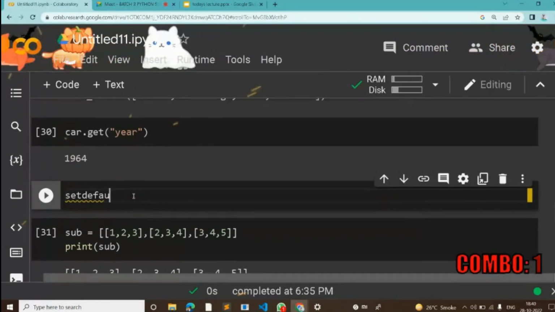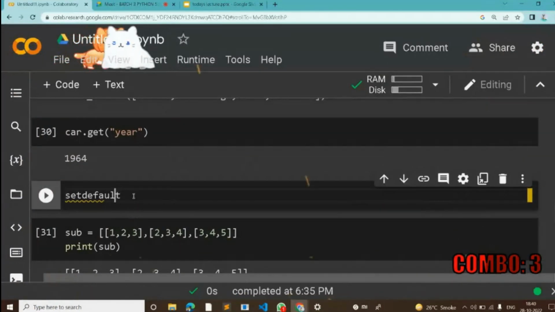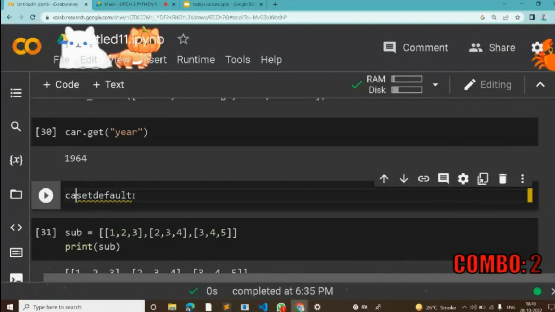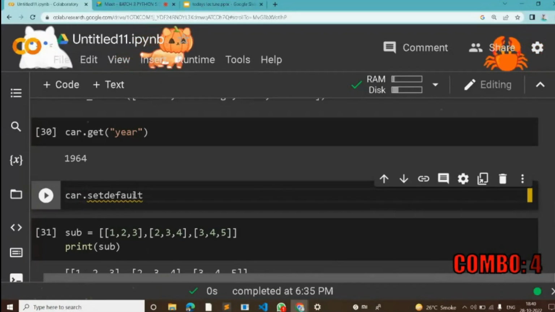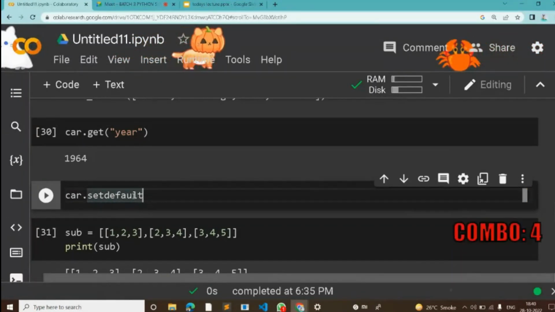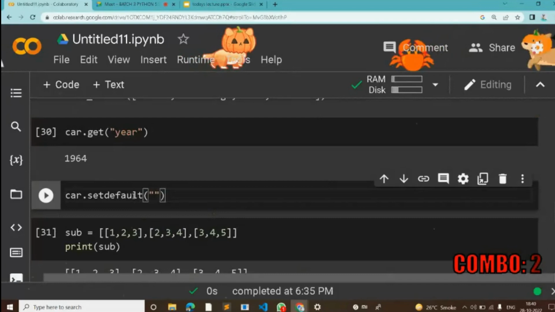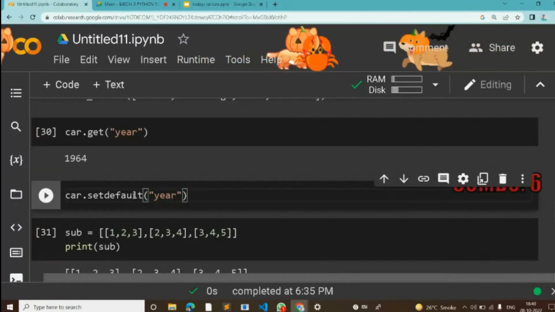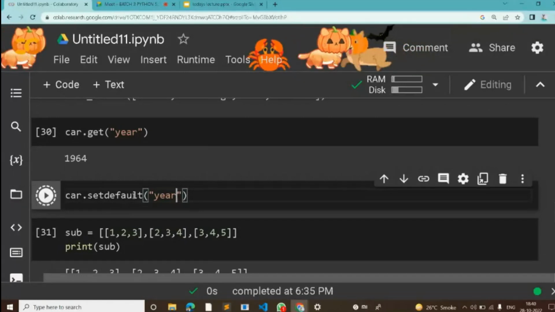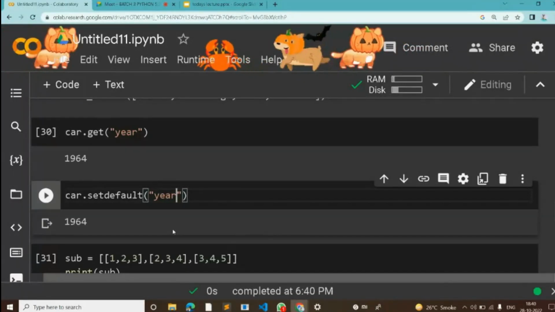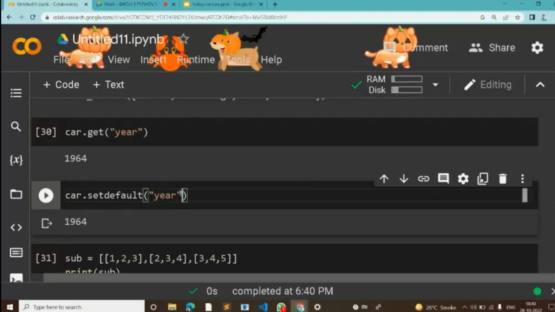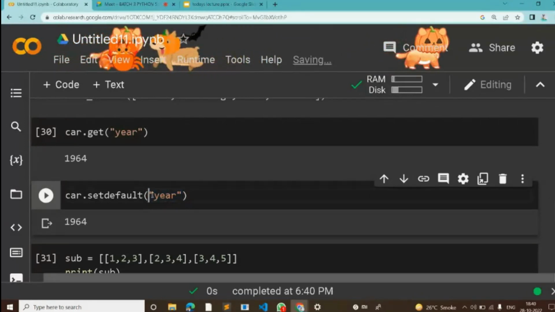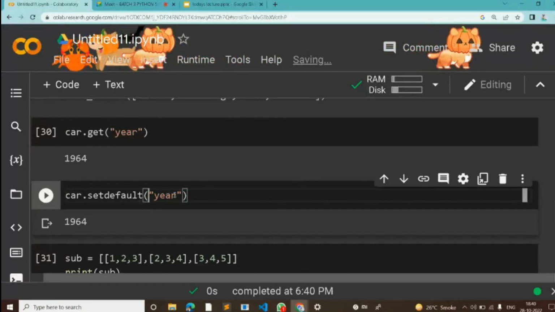Set default. Dot set default. If I have not assigned this, for example, in the year, you can get the answer as 1964.